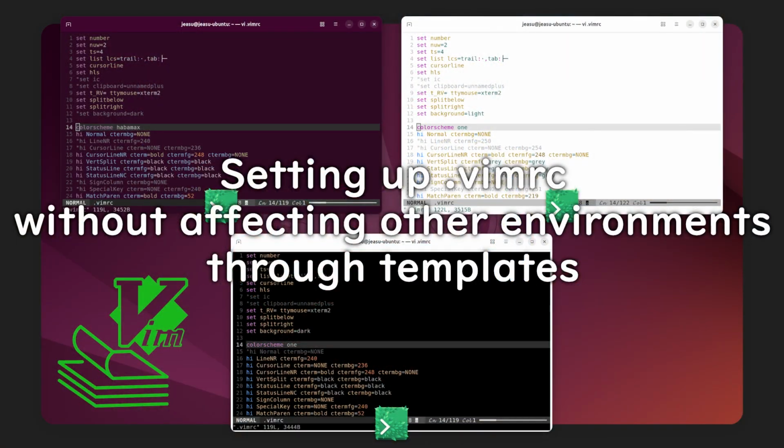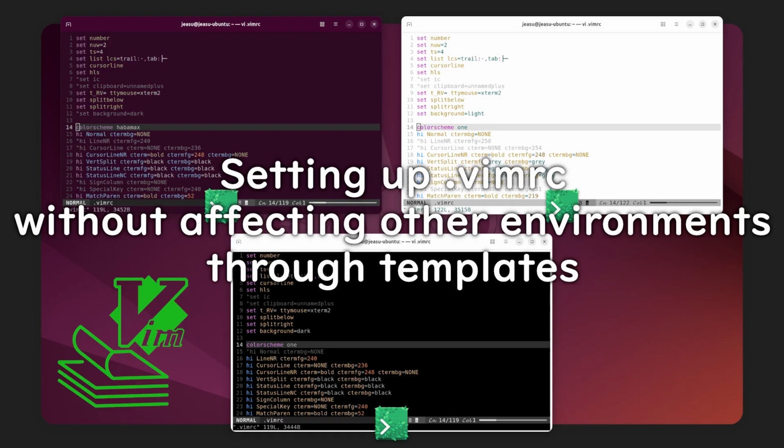So far I've explained Vim configuration assuming a single .vimrc file. However, applying the same .vimrc file to multiple devices can cause minor issues. I prefer the dark theme, so my .vimrc file is based on the dark theme. However, this can be difficult to read on devices that require a light theme. Furthermore, if I were to apply this setting to the server, some users might access the server with a different theme than the .vimrc applied to the server.